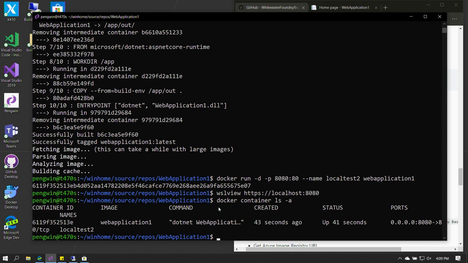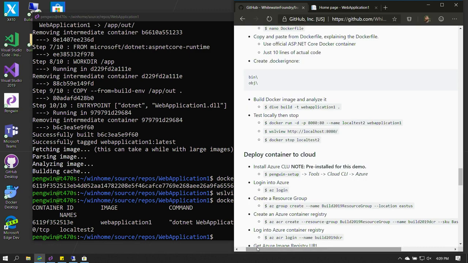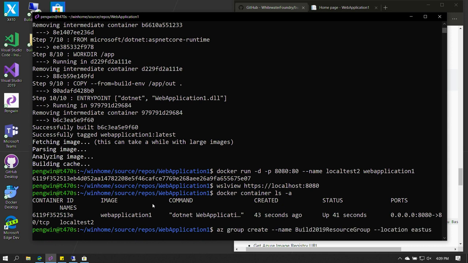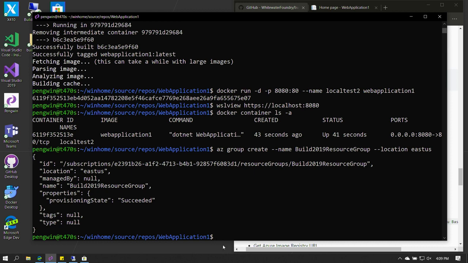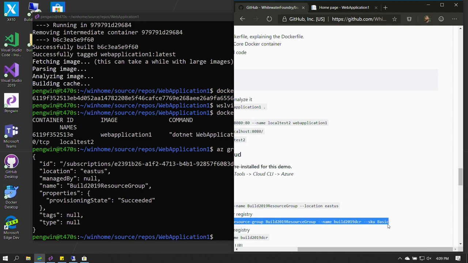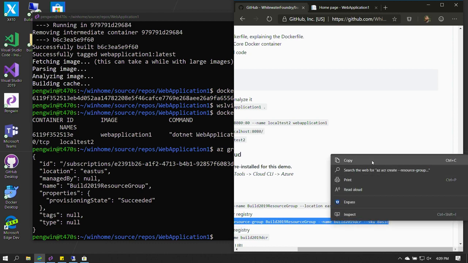So yeah, we already logged in, so we are trying to create our Azure Container Registry. So yeah, it succeeds. So let's now create the container registry.